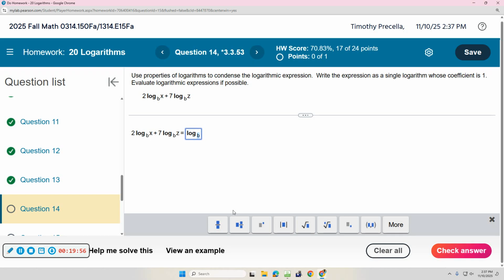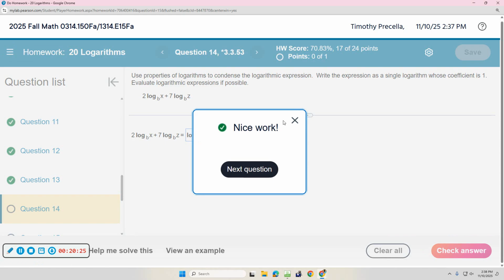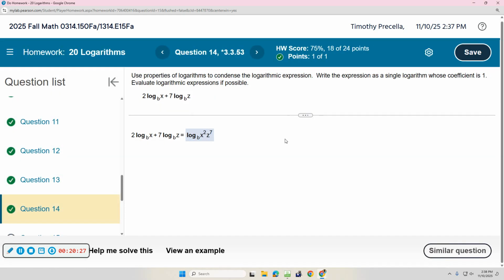Once again, the shortcut for subscript is a shift down arrow, okay? I don't know what they're trying to say there. I think they're trying to give some sort of a shortcut on the right-hand side, but I don't know what that's saying. The shortcut is just shift down arrow, and then get out of that subscript, x squared, get out of the exponent, z to the 7. Any questions there?